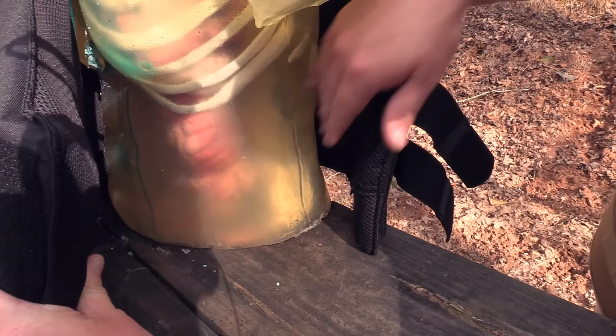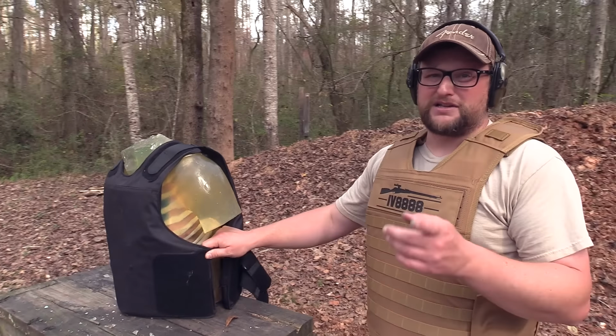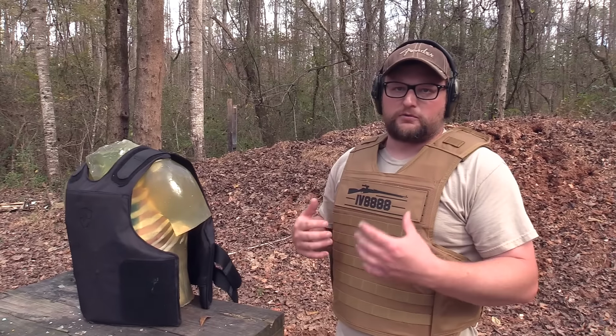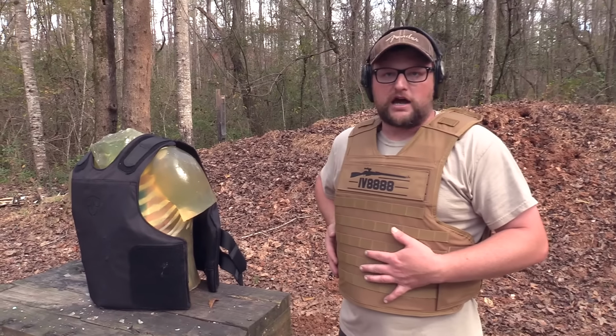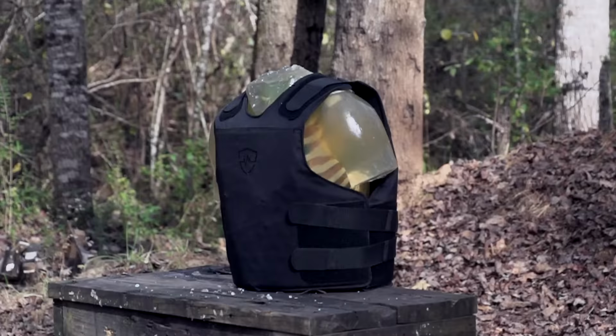So that's a lot of protection, the way that this armor completely covers your body. So that's one benefit that you get over hard plates as well. So a hard plate, in terms of being a level 3A rated armor, is only gonna be good for where the plate is. It doesn't protect the sides. So you do get a little bit of a weight increase with this armor, but you also get the side protection. So that's pretty freaking impressive.